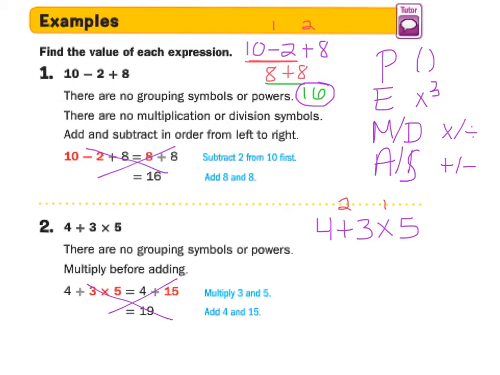So we'll start off by underlining the 2 numbers on either side of that operation. And so 3 times 5 is 15. And I rewrite my whole expression again, bring down that 4 and the addition sign. And then our next step was to add the 4 plus the 15, which is 19. And that's our final answer. If we did this one incorrectly and we added first, we would get 4 plus 3 is 7. 7 times 5 is 35, which is much different.